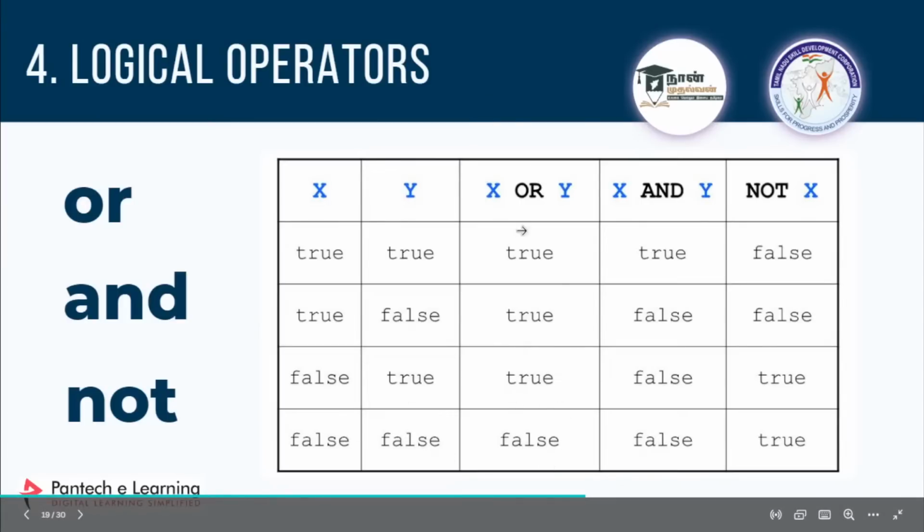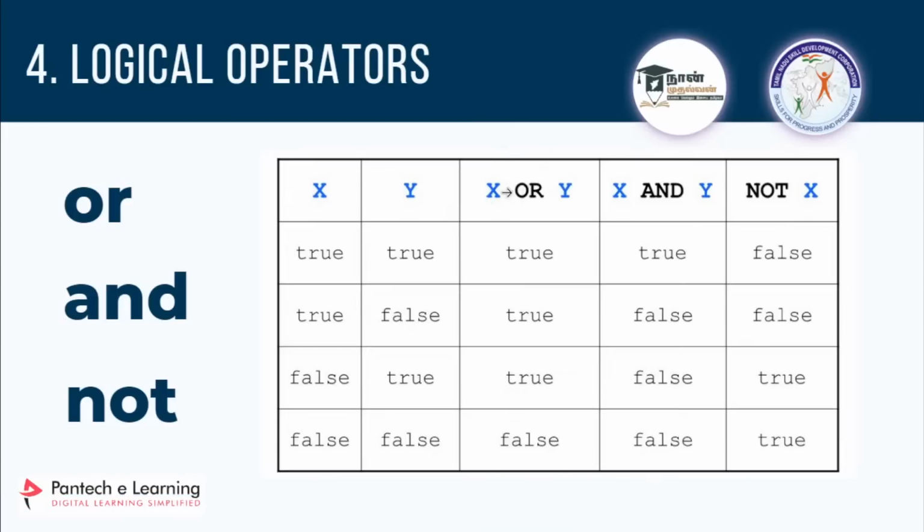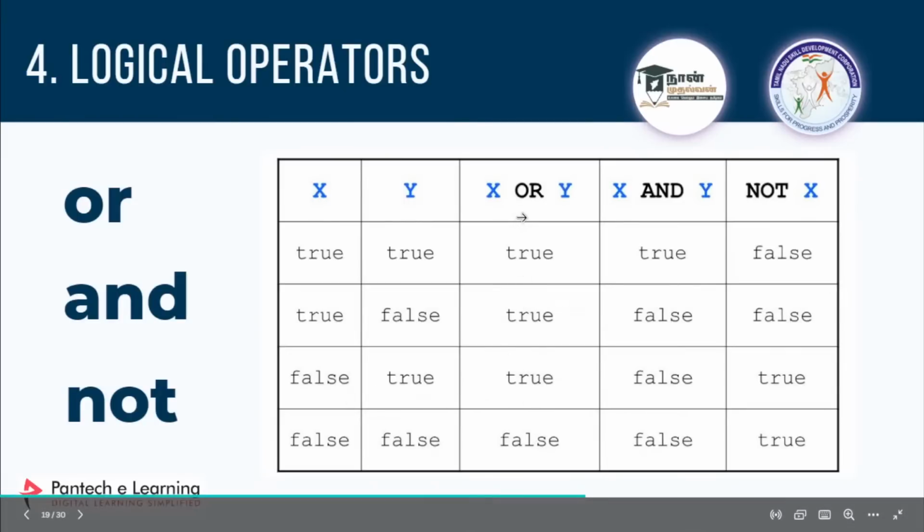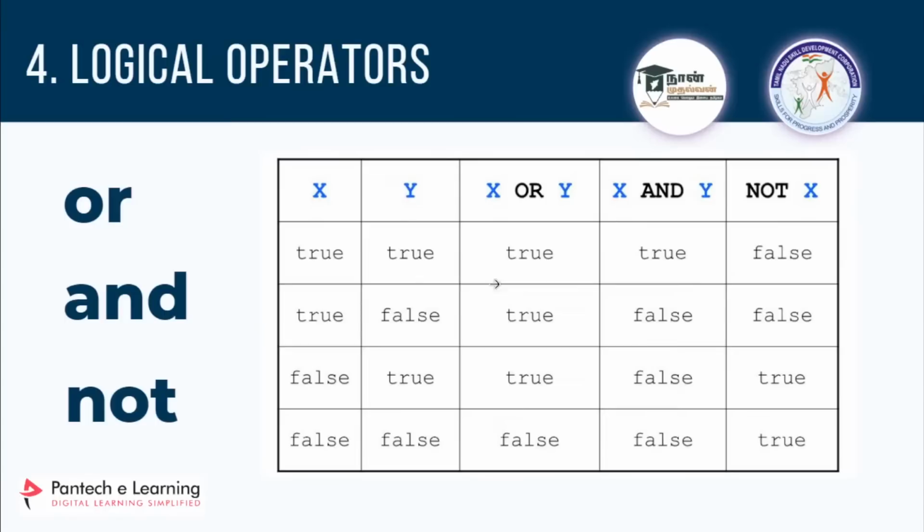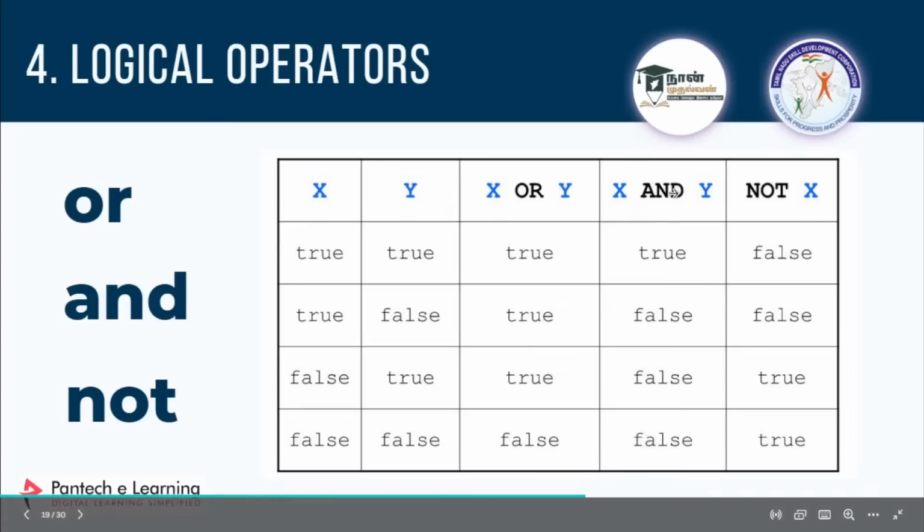So what you can understand from the OR operator is, if any one case is successful, which means if any one is true, it is going to give me true in the output, and only if both are false is it going to give me false. That's the use of the OR operator. Now the AND operator. The AND operator is like a strict one. It checks whether both are true, and only then does it allow the answer to be true. If any one becomes false, the output will be false in the AND operator.